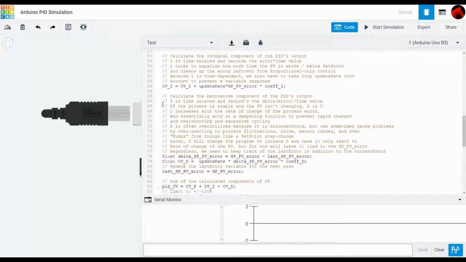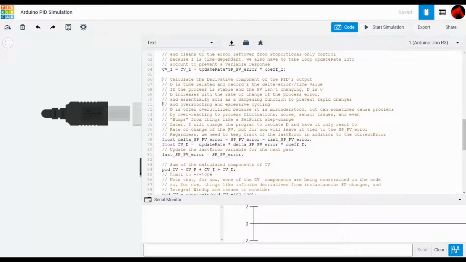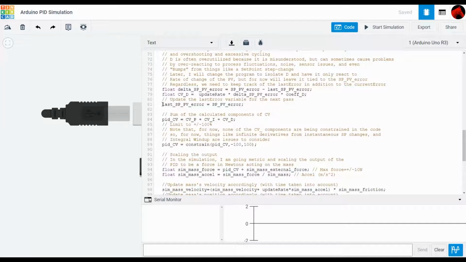The derivative is a funny thing. The derivative is time related, and it is looking at the change in error.